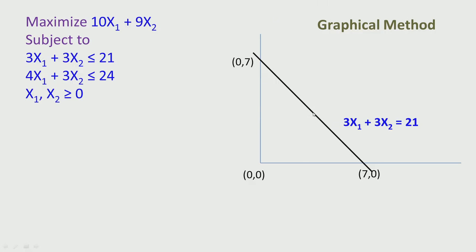Now this line divides the graph into two regions, one region which is below this line, which I am showing, the other region is above this line, which is this space. One of these two is less than or equal to, and the other will become greater than or equal to. Now to find out which area is less than or equal to, we take a convenient point, which is the origin, and then we substitute it into this equation, and we realize that the left hand side is 0 and the right hand side is 21.